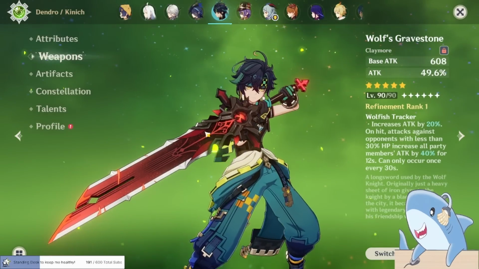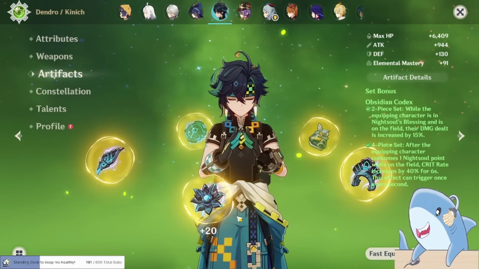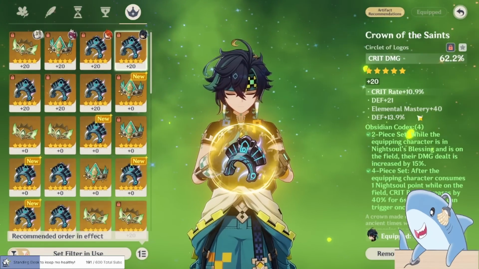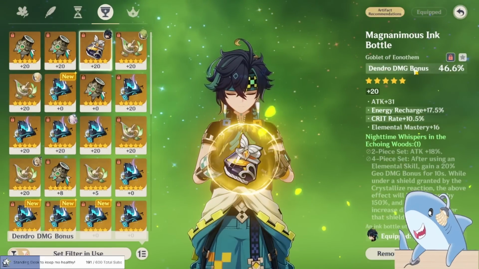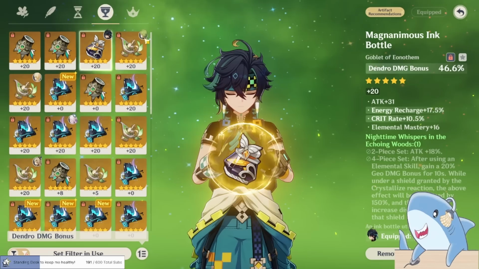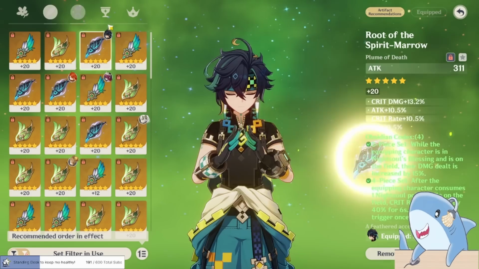He's using a Wolf's Gravestone, level 90 R1. His artifacts are the 4-piece Obsidian Codex, with a crit damage headpiece with some crit rate and EM, which isn't necessary for him at all, but the crit rate is very helpful on the crit damage headpiece. A dendro damage goblet with some energy recharge, crit rate, and some EM. An attack sands with a lot of crit damage.